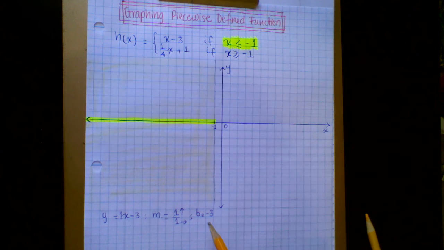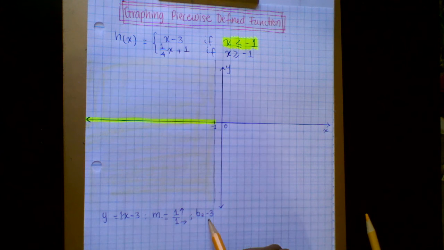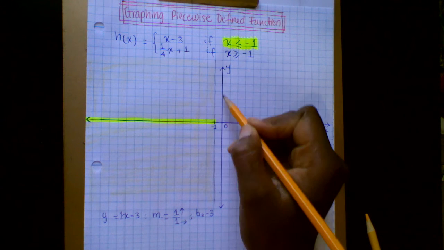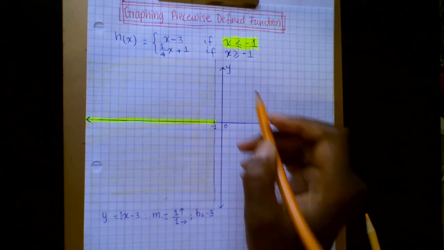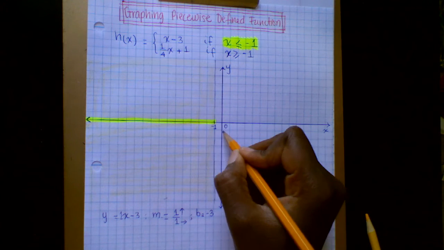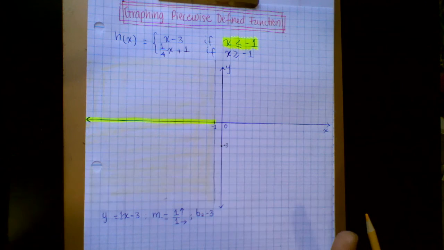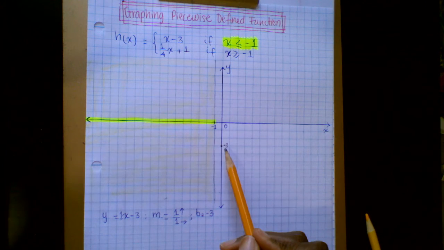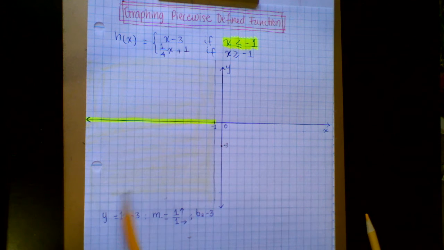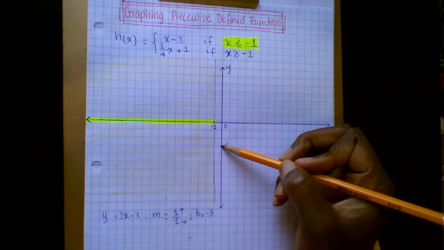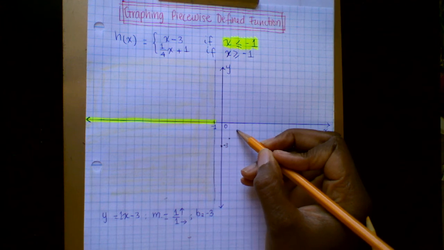So let's start. Where do we start again? Always at the y-intercept, which is -3. I am going to locate -3 on the y-axis, never on the x-axis, on the y-axis. That's what we call the y-intercept. And -3 is right here. So I'm just building my line. But remember, my line must be in the shaded yellow region. At -3, I'm going to go up 1 and move to the right 1. Up 1 and right 1.